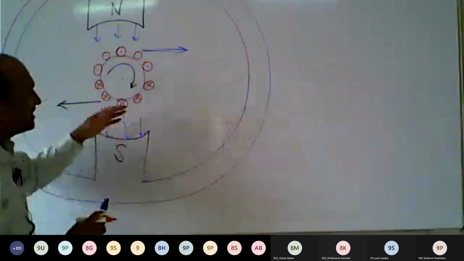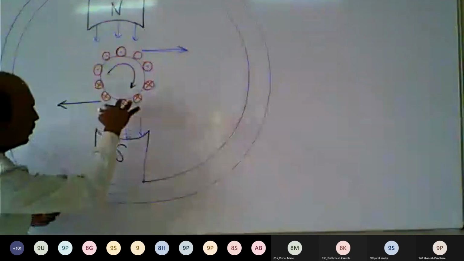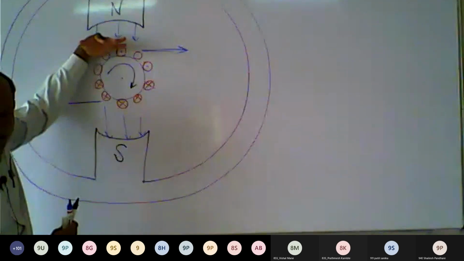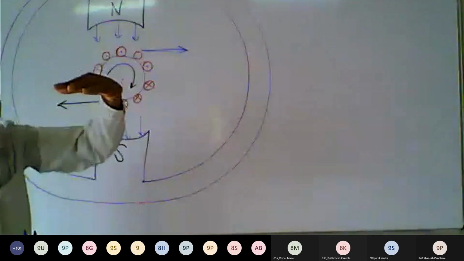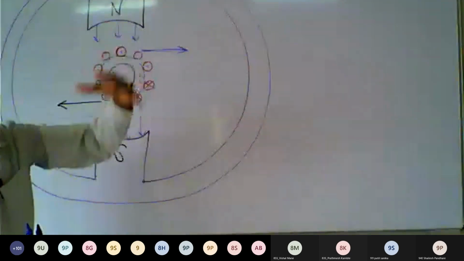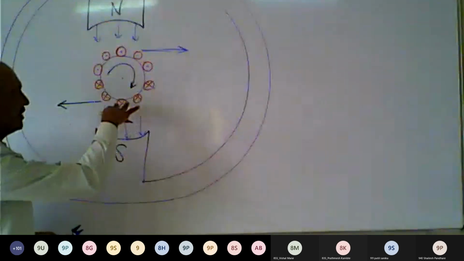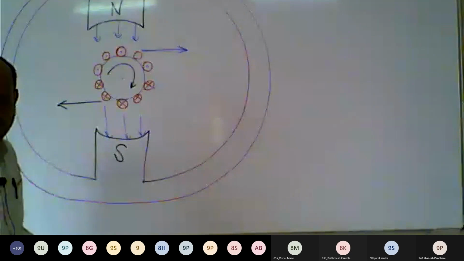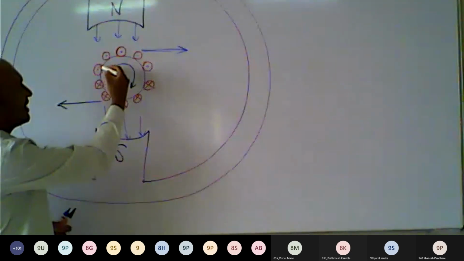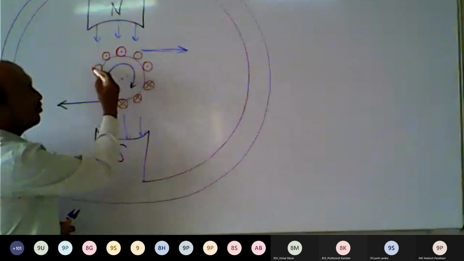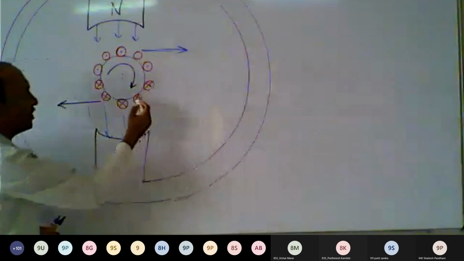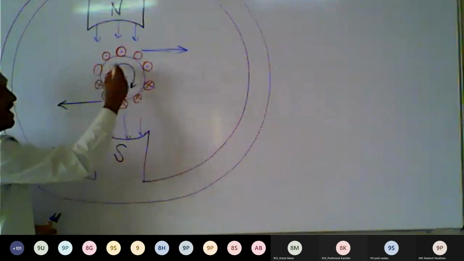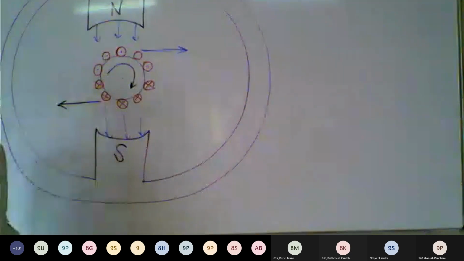In the lower conductor, the current direction is from your side to the back side, and in the upper conductor, the current direction is from the back side to your side. The upper current is incoming, and the lower conductor current is outgoing. So due to Fleming's left hand rule, all upper conductors are moved towards the right side, and all lower conductors are moved towards the left side. That's why this armature will rotate in a clockwise direction.